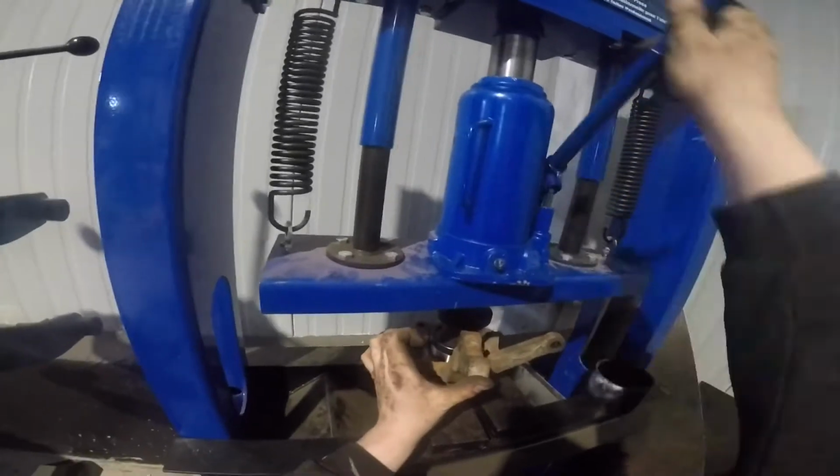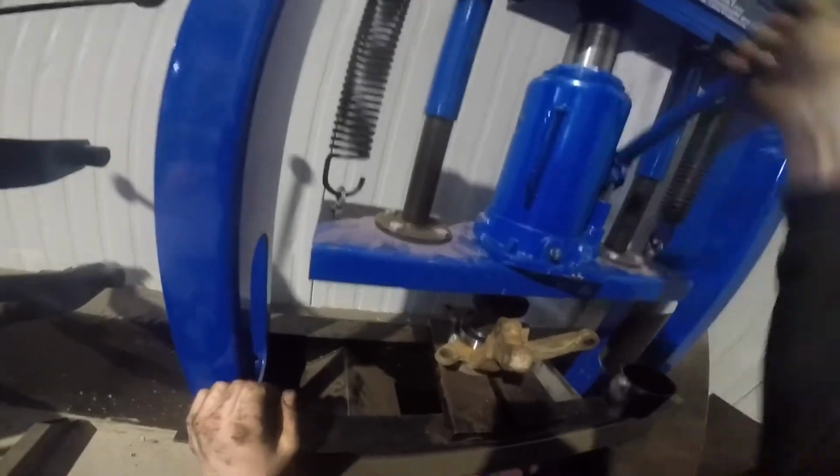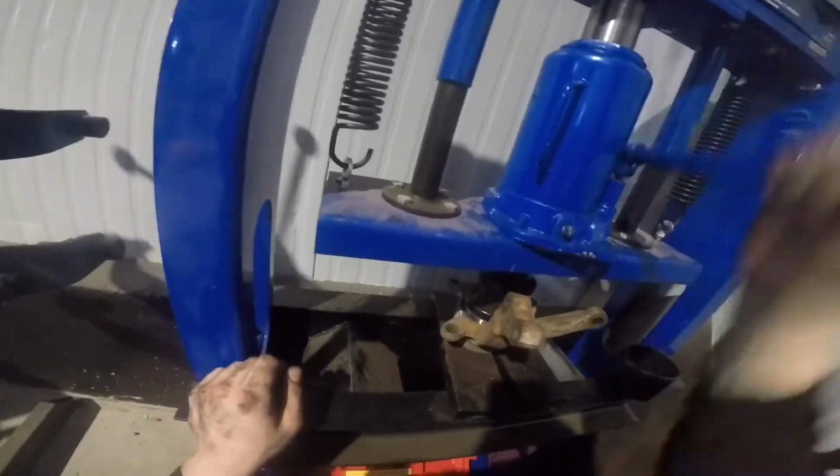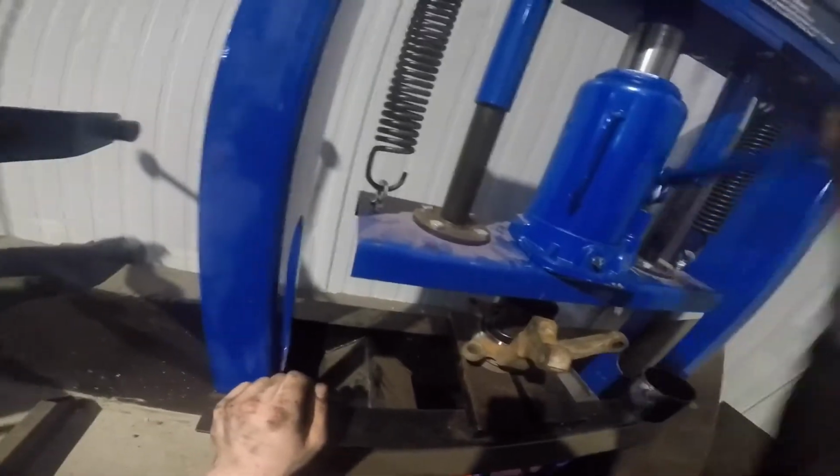While you're pressing in the hub, you want to always spin the knuckle with the hub while you're pressing it in to make sure nothing is binding up as you're pressing it down.